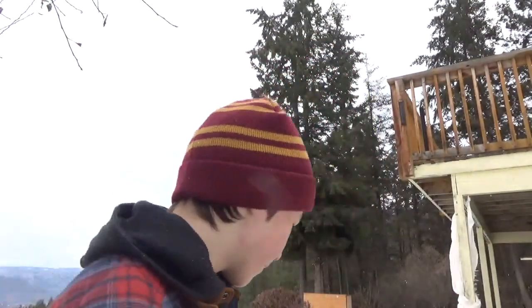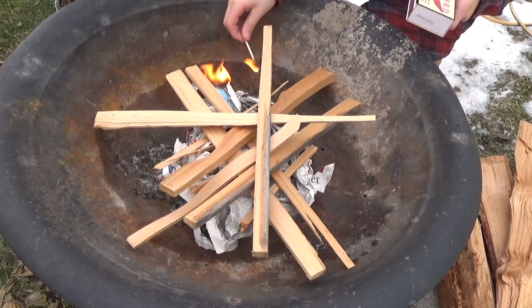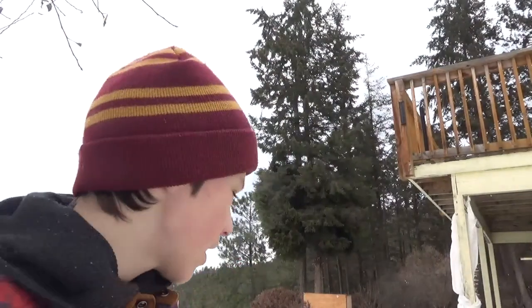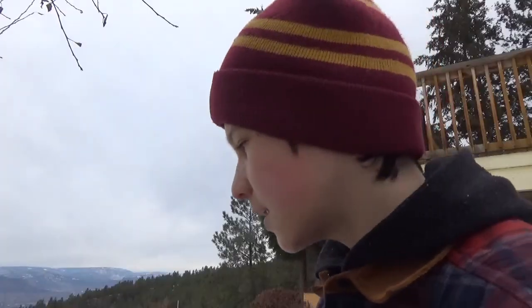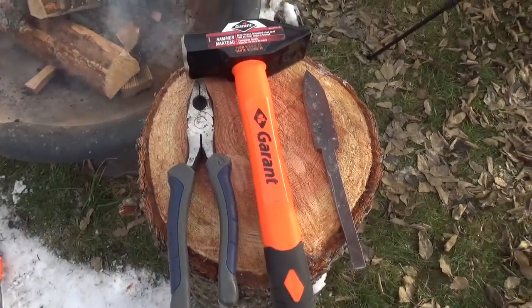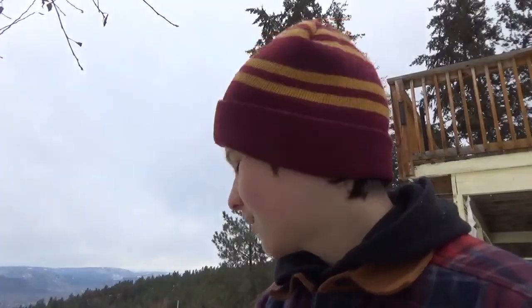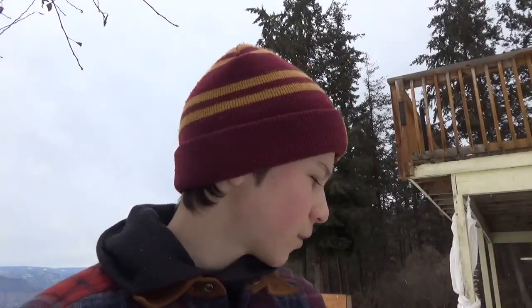So what I'm going to be doing is I'm just going to be lighting a fire in a normal fire pit. It doesn't really matter, just getting it down to some really nice coals. And all the equipment I'm going to need is a heat gun or a hair dryer to get the air flowing so it heats up faster. A forging hammer, which I just picked up today for around 30 bucks. A pair of pliers, the longest ones you can get, and your knife. So I'm gonna light this up, and we're going to attempt to forge it on a stump instead of an anvil. So we're gonna see how that goes.